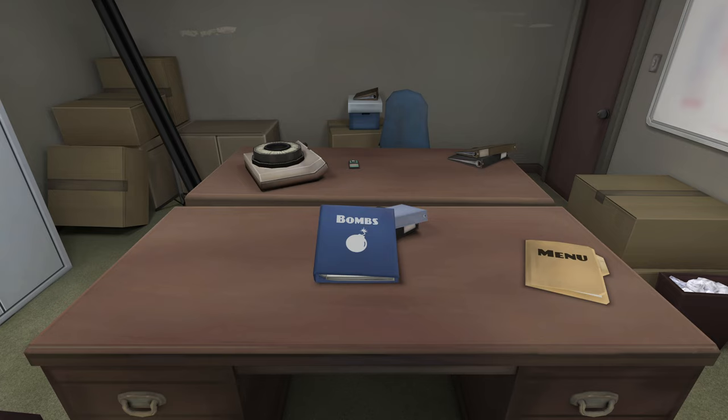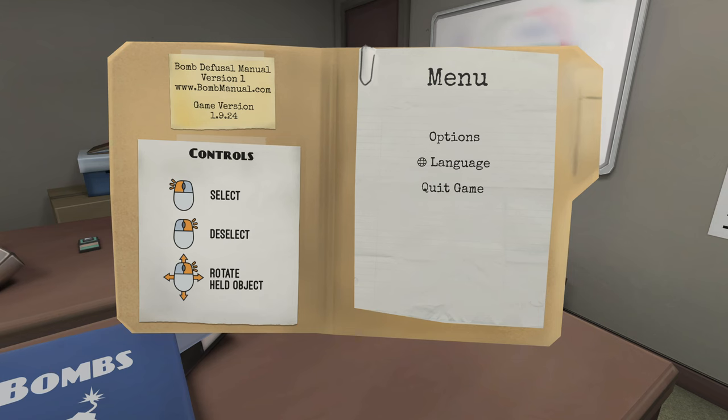It's a lovely day to blow up some bombs. So we're playing with Ruby today. I'm sure it'll go well. So I've got my papers here, which is the manual that I need to defuse the bombs. And if I don't have this and I don't read it correctly, she dies. But I think I'm going first, so hopefully she's on it. Where is it? There it is.